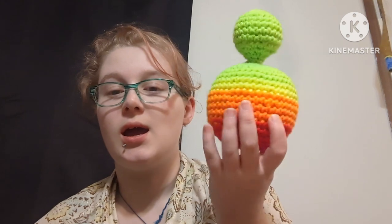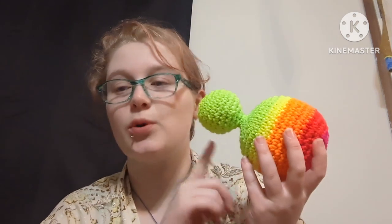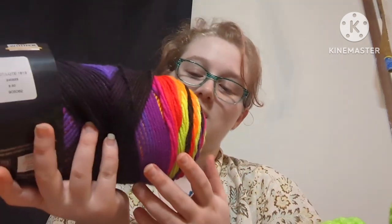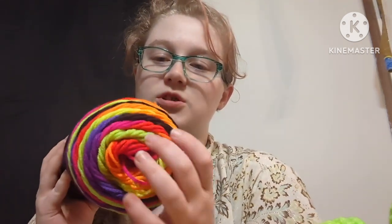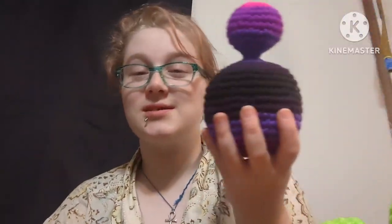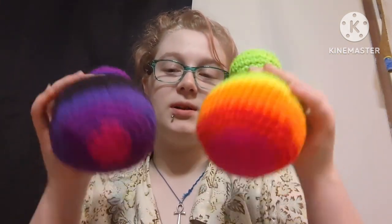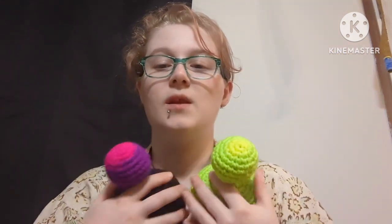Okay, so it's like 3 a.m., so I'm really tired. But I made two spider bodies because this is the first one. And I feel like it doesn't properly represent the variegation of this yarn. Also, this is how much of my yarn I've used. Anyway, this is the second body. They turned out very different, but I think I prefer the second one overall.